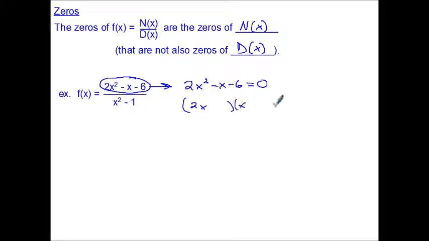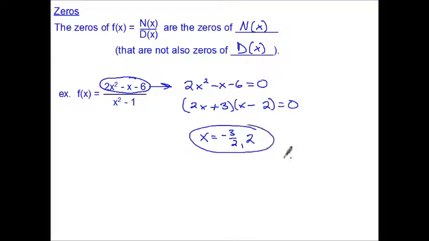Of course, failing factoring, I could always use the quadratic formula or something like that, but when I've got the chance to factor, that's what I'll usually use. If I use a 3 and a 2, with a negative sign here and a positive sign here, things work out very nicely. So the zeros of this graph are x equals negative 3/2 and positive 2. There you go. It's a simple polynomial equation, which we've done plenty of.